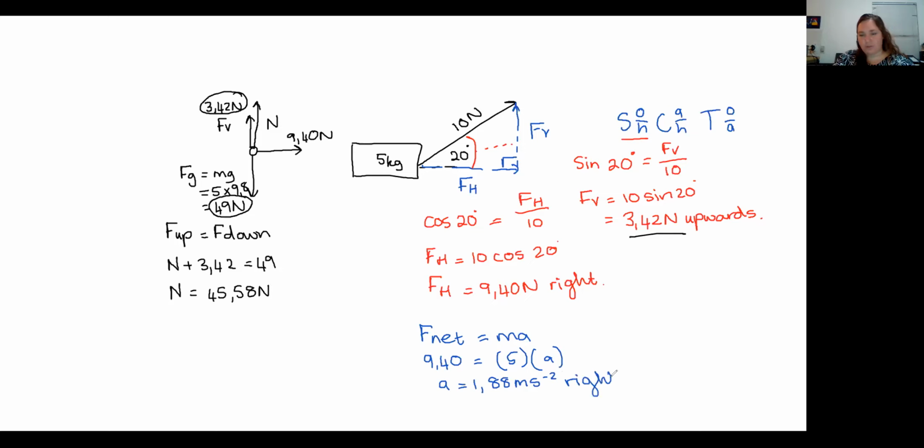Now, some of you may wonder why I spent so long showing you how to work out the normal and why I bothered working out the normal. The reason is that if this story had changed and it wasn't frictionless, we'd have to do this step in order to answer the question. So I'm now going to quickly change the question. Same question, except there's now friction.